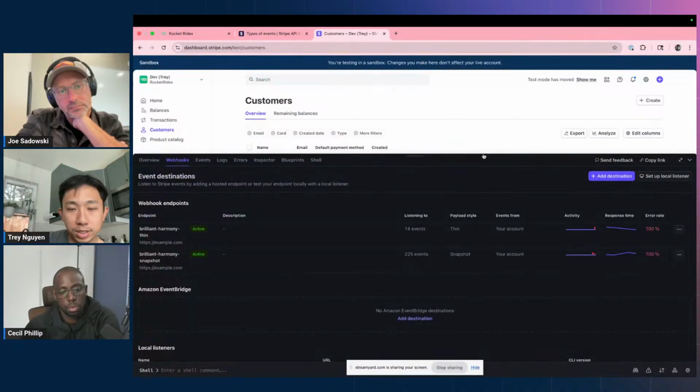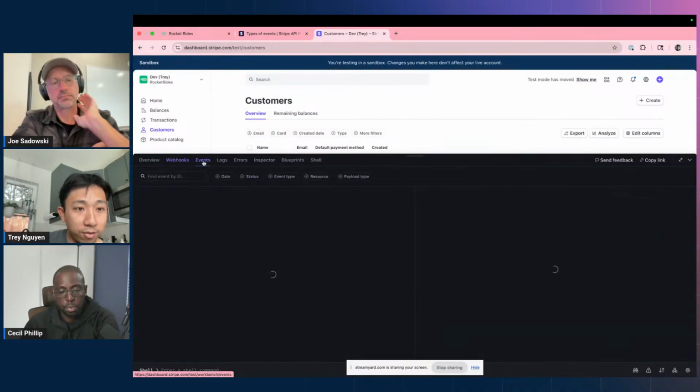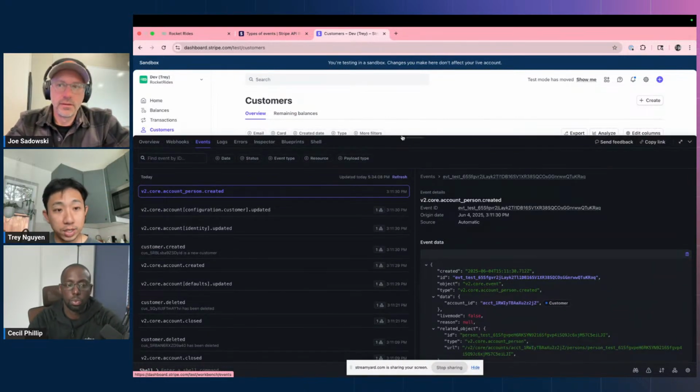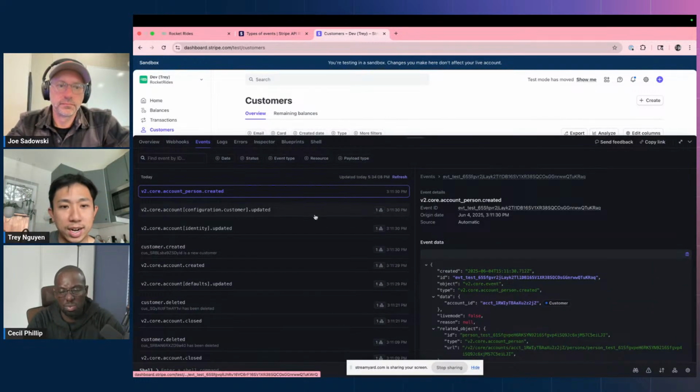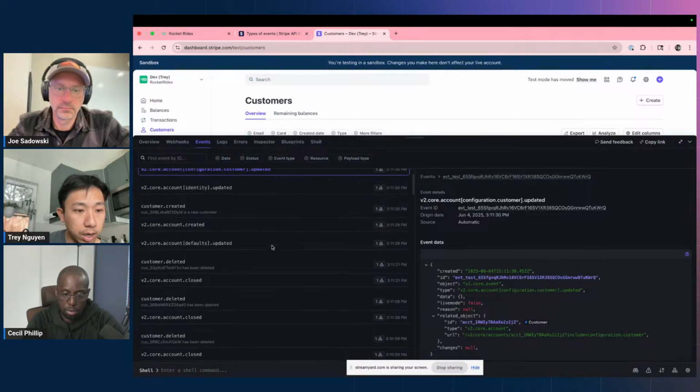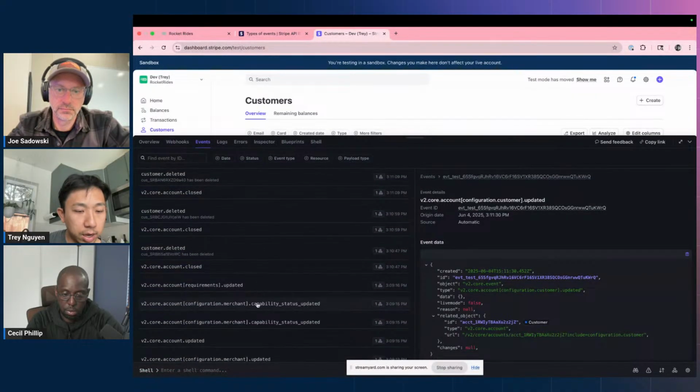We call this Workbench. This is the home of all your developer tools. Here we have an events tab where you can see all the activity that occurs within your account. This is another great place to get a feel for what activity I may want to react to that is occurring. Here I see some very interesting events.